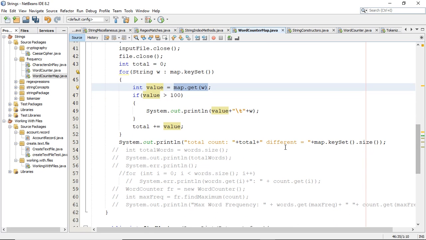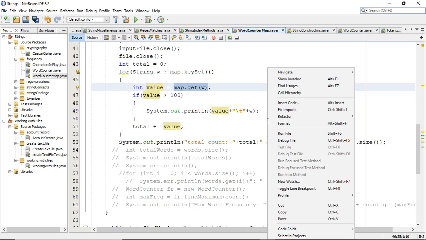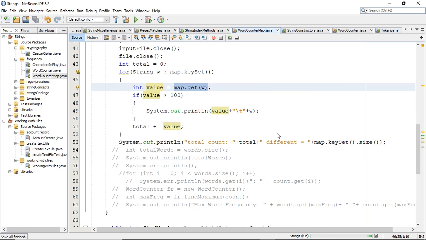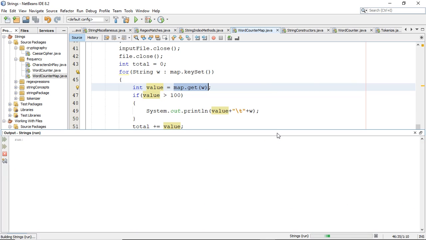And we want to then print the total number of words by printing the total that we have been incrementing, and then we want to print the size of our key set. So let's run this code, and let's see if we are getting the result that we are looking for.